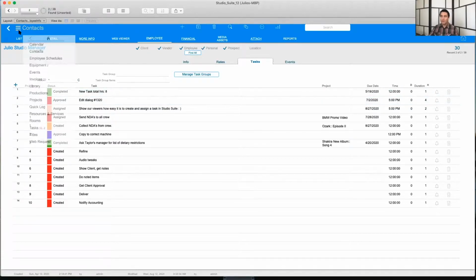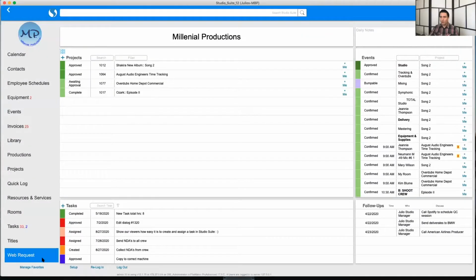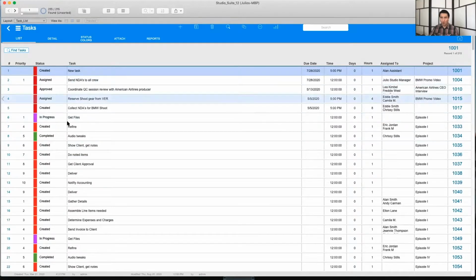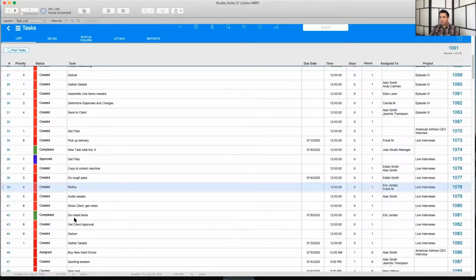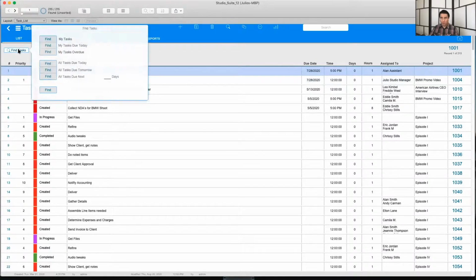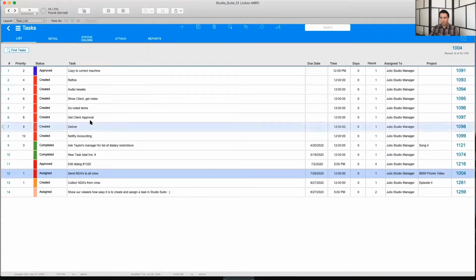All right, so we also have, like I mentioned, a task module. So here it is. We have 33 tasks that have not been completed, and looks like there's 2 coming up. So we get that right there, right off the bat. And if we click on it and go into the task module, we can choose to find all, and it's going to show all the tasks. And of course, there's going to be tons of them. You can also filter through them. So if I just want to look at my tasks, I can do that as well.